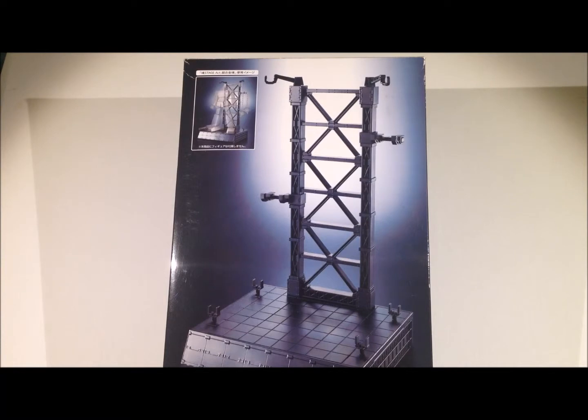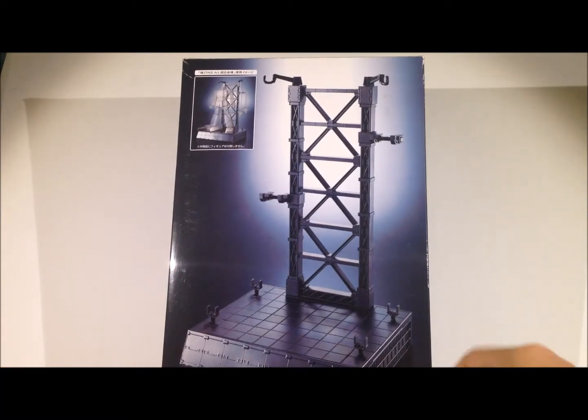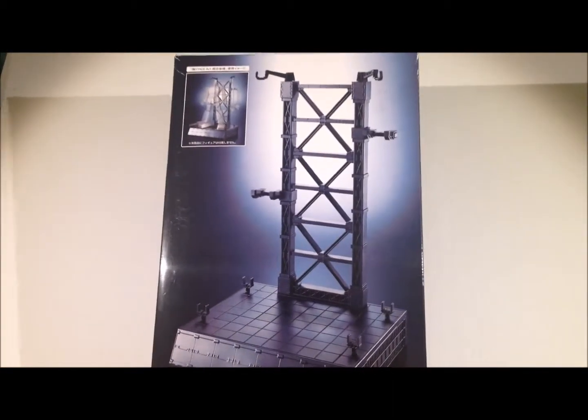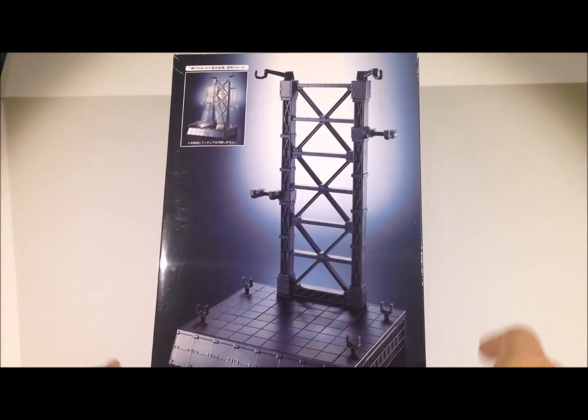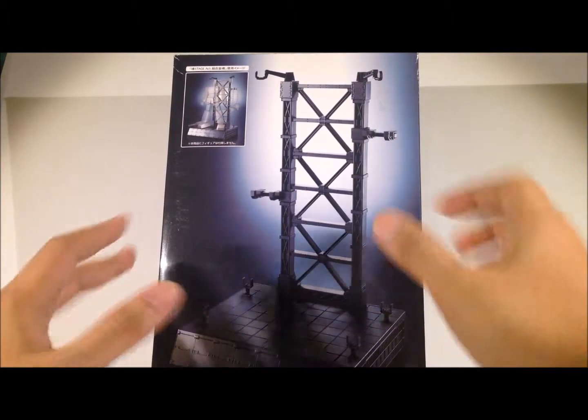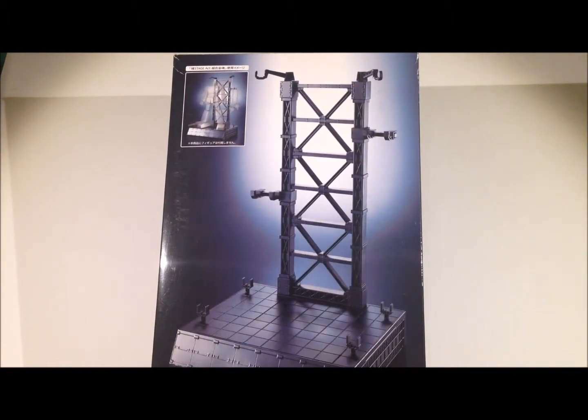Now let's have a very quick look at the box packaging. As you can see, the picture of the stage act is clearly on the front of the box right here, and as we all know, this stage act is specifically designed for Soul of Chogokin wave, which are basically, if you do not know what they are, big ass robots which are freaking awesome.